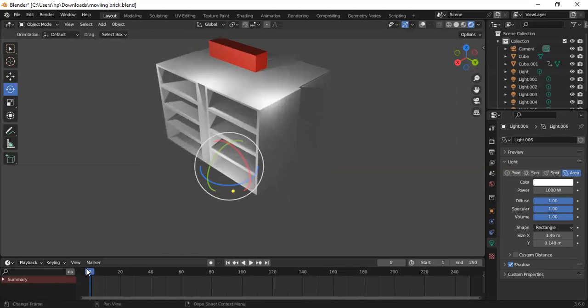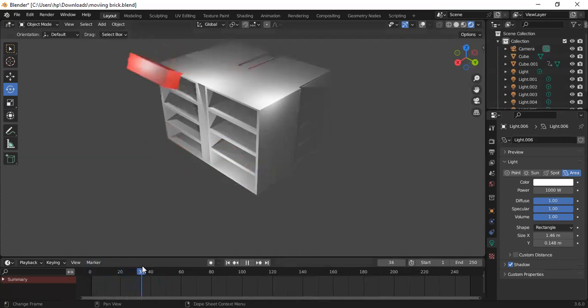So let me play it now. Okay, so that is it. So if you go back this way, you see actually what I did. You see it. So I actually modeled and animated the brick falling down from the wardrobe.